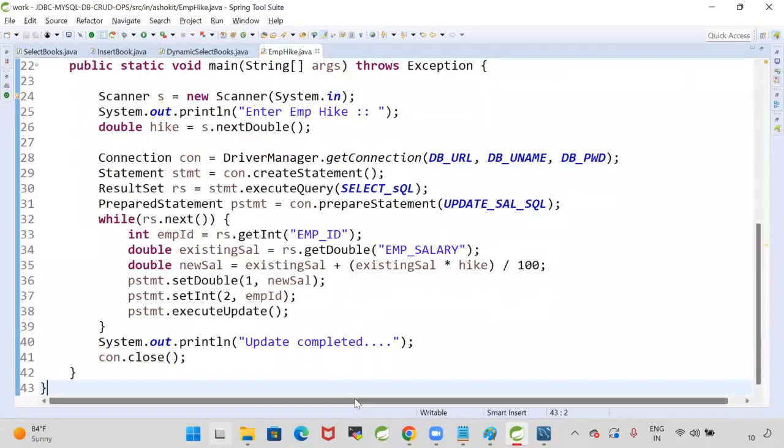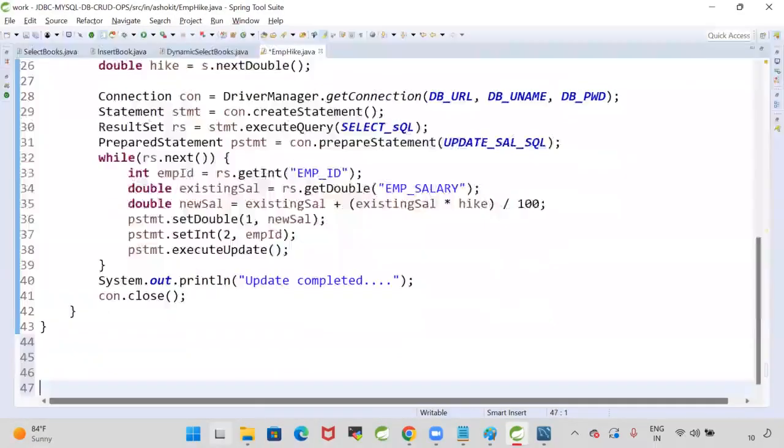Not just copy paste. You need to understand how I'm writing that code.